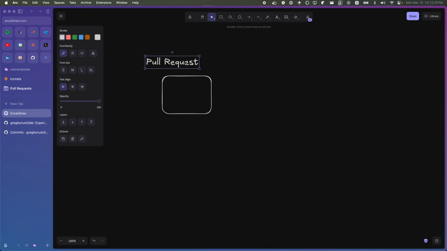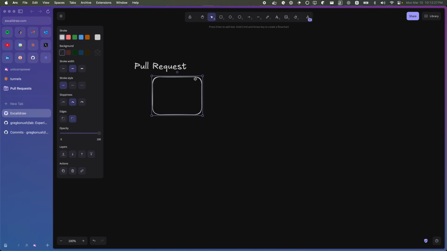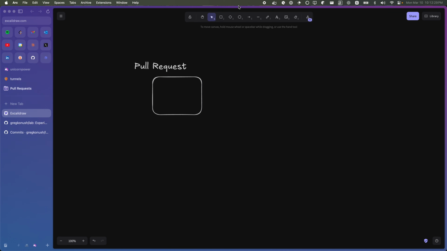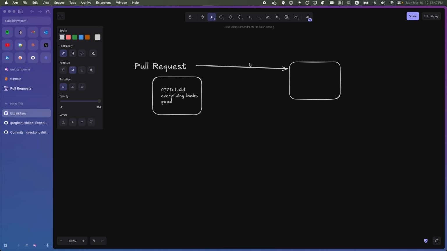And what I'm trying to achieve is, when I create the pull request, I have one workflow completed. So my CI/CD build, everything looks good. So when this gets merged, the merge happens in here, building a Docker image for a Kubernetes cluster.